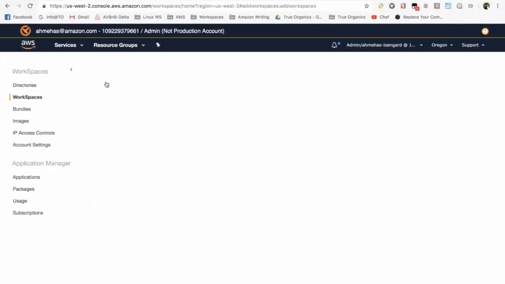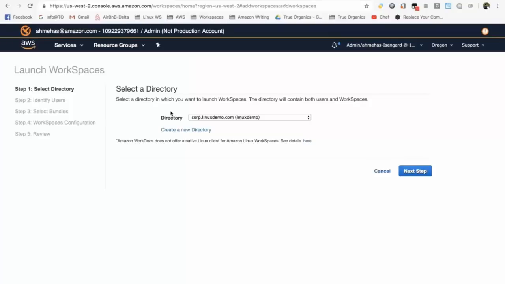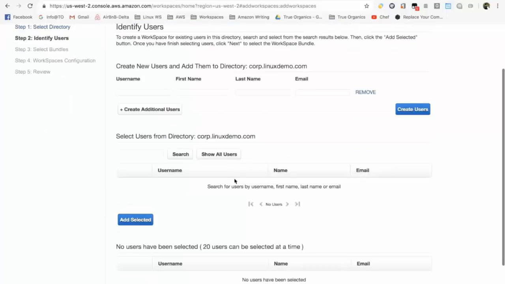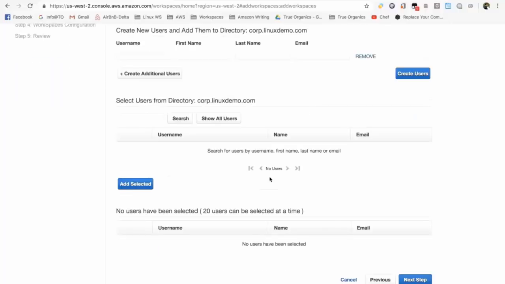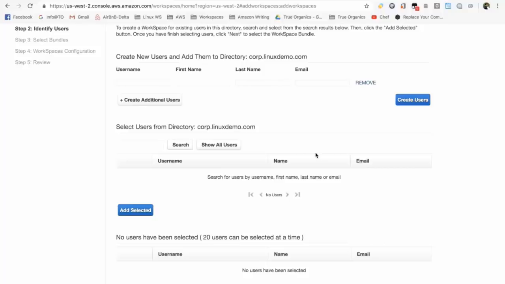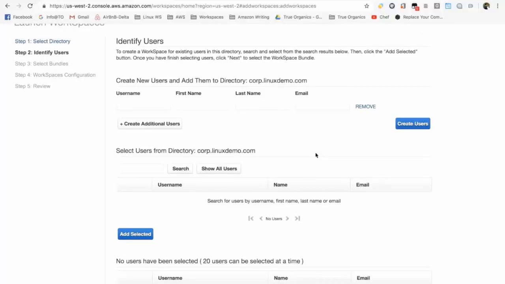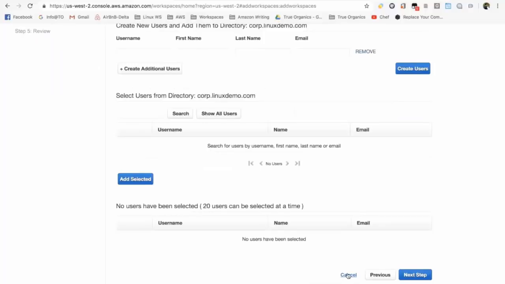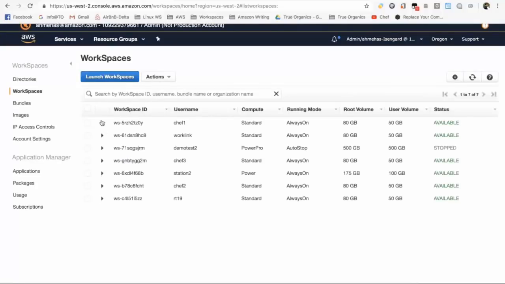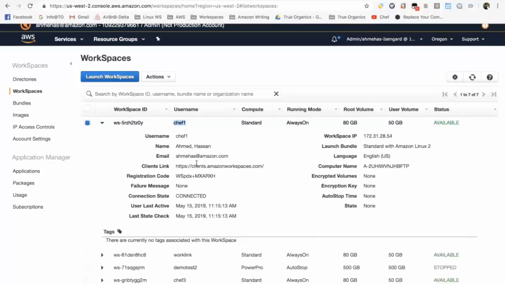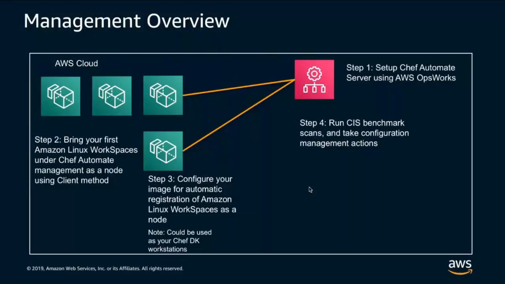So WorkSpaces, if you are not super familiar with it, it's actually similar to AWS OpsWorks, but here you are basically setting up Amazon Linux WorkSpaces desktops as opposed to a Chef Automate server. Here, we are going to do these steps quite fast, and if you want a link on understanding how to get started with setting up an Amazon Linux WorkSpaces instance, you can quickly Google or check the AWS website to find a getting started guide. So what I've done is I have created this Chef1 username for my Amazon Linux WorkSpaces, and I'm going to use this workspace today to do all my work. So we'll consider our step one as finished.